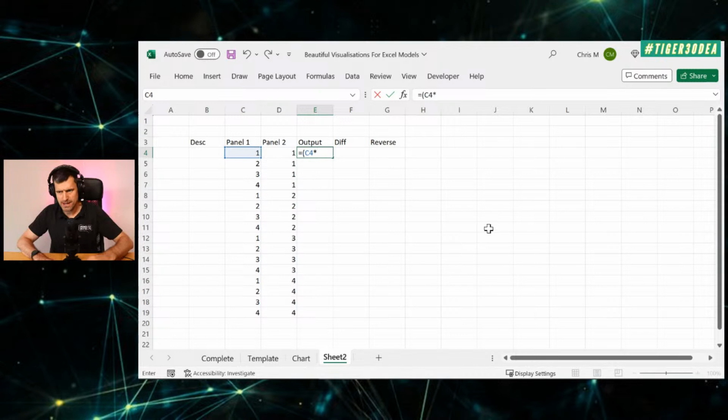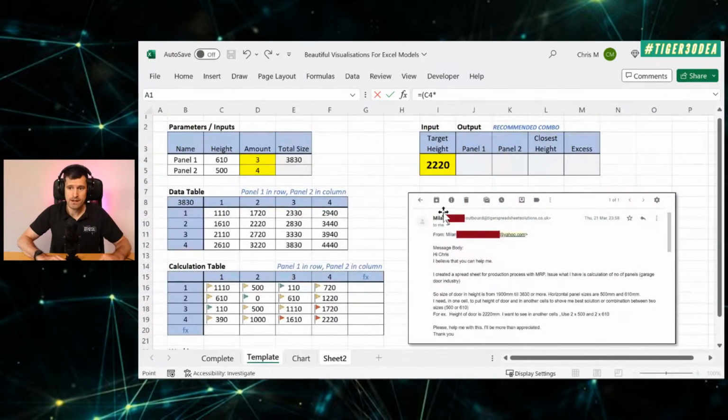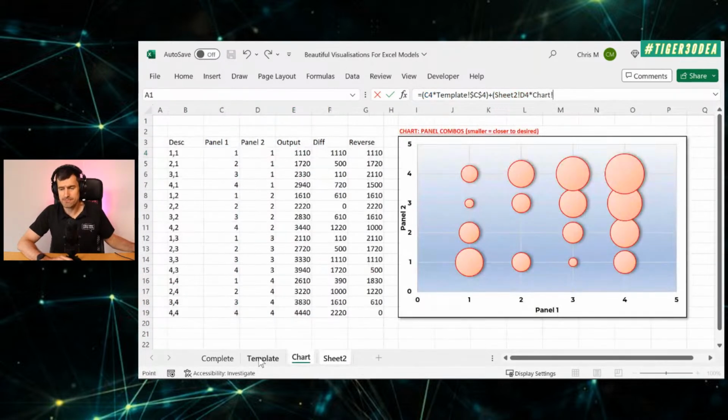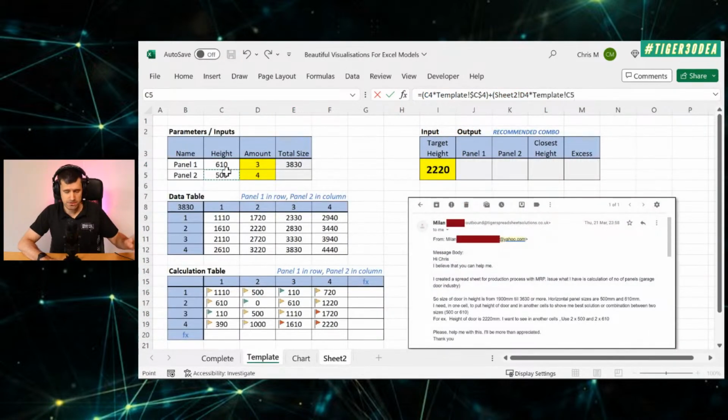So it's going to be the panel 1 input, if you like, multiplied by the panel 1 height. And once again, this is an adjustable parameter. It sits in a cell. We don't want to embed that in a formula because that would detract from the flexibility of the model. That's our first calculation. And then second, it's going to be the number for panel 2 multiplied once again by the height for panel 2 there, and we want that to be fixed. So I'll fix the F4 key there.